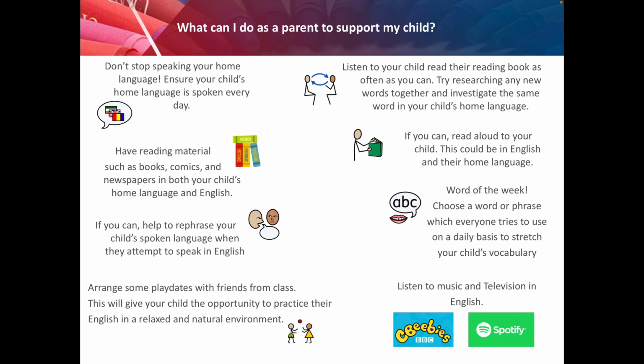And then finally we've got a little tip. If you are wanting them to have that exposure at home, you're thinking, okay, I probably shouldn't just switch to speaking English at home. One way they can have that really good model of English at home is through television and music. There's lots of programs that are really great with building vocabulary and helping language. You've got CBeebies on BBC. A lot of their programs are designed to help with early language development, so whether the children are ELL or not, they're a really great starting point.